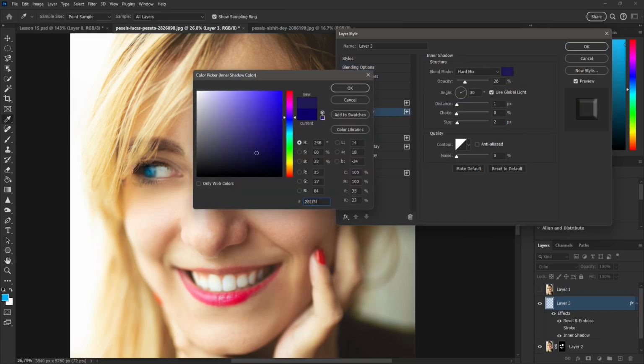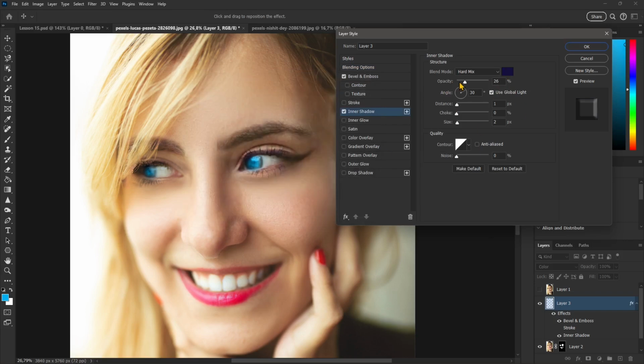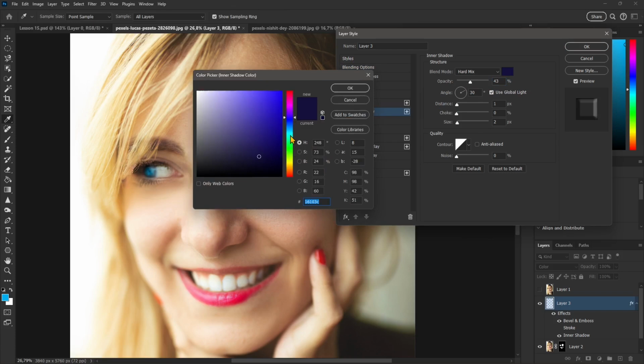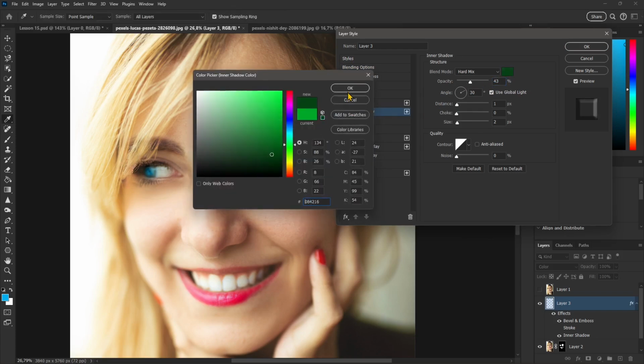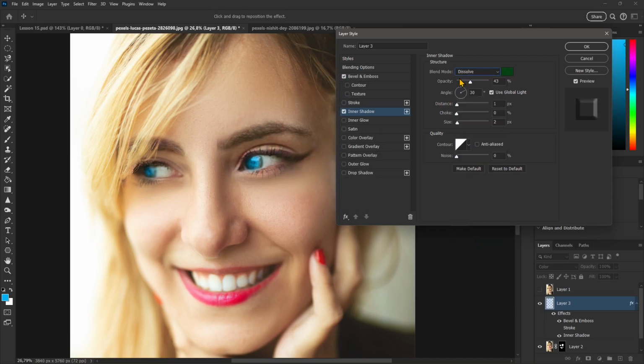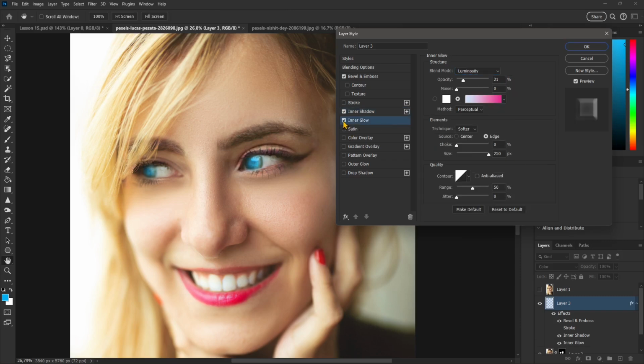And you see I've used another blue, and you can define the opacity here, or perhaps use a green, and change the type of blending layer. So it's kind of like blending layers on top of other blending layers, and then they give you a really more complex result.